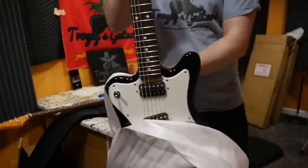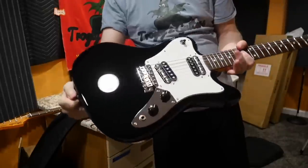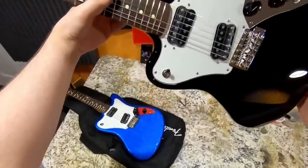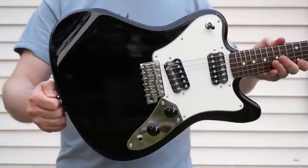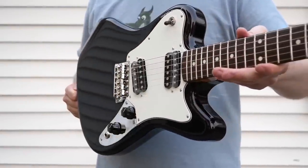Our next one here being black. I almost didn't get this one because, in my opinion, the ebony finishes are kind of boring in comparison to that. But oh yes, what makes this thing work is it plays off the double black pickups, and you get the white pickguard that stands out.